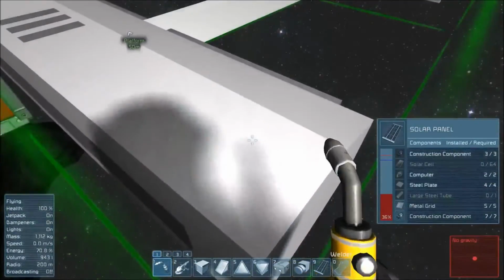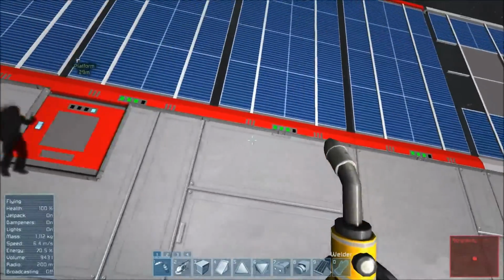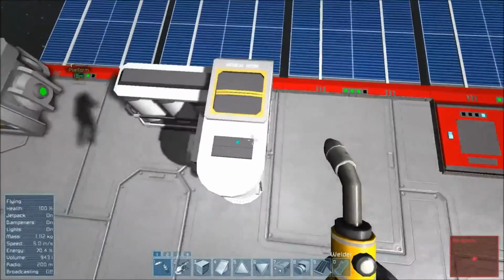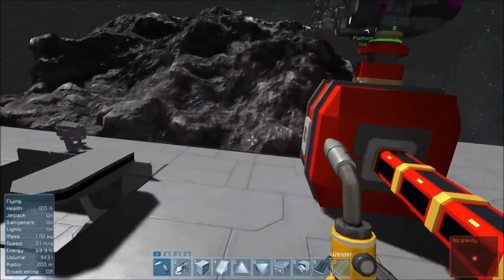This guy needs a tube, and I'm going to need more of the steel panels, so let's go get those things. So all of these are operating pretty good, it looks like. Yeah, they are operating on 3. I like that very much.